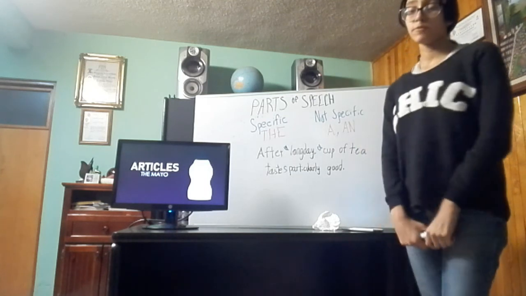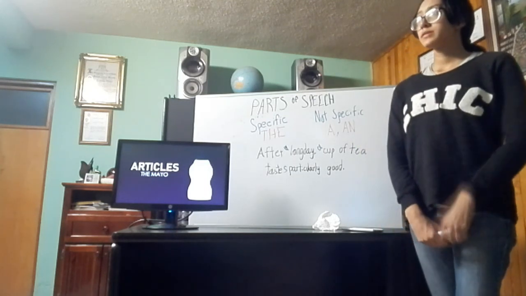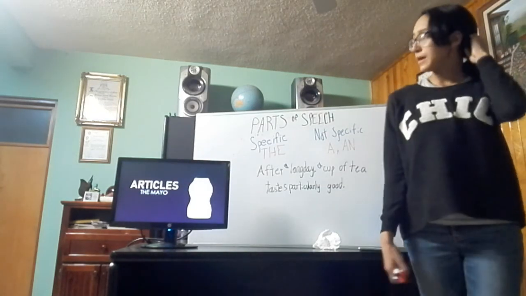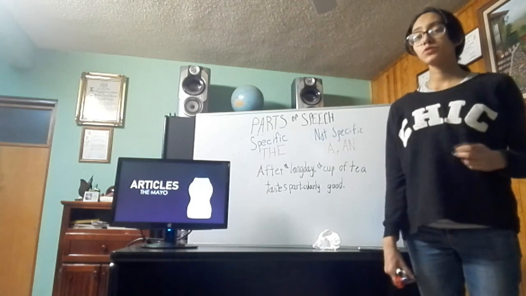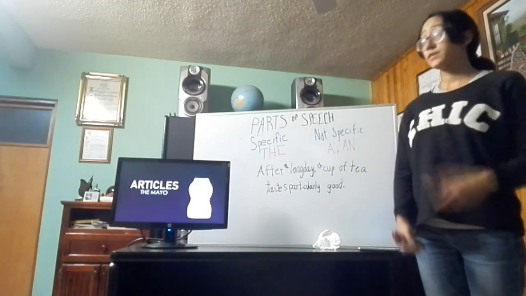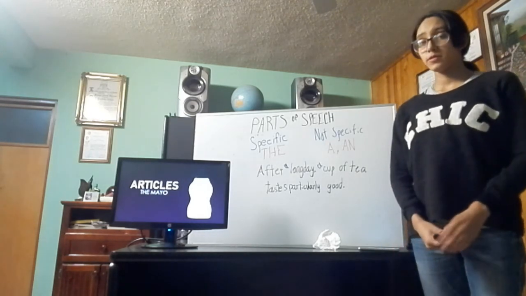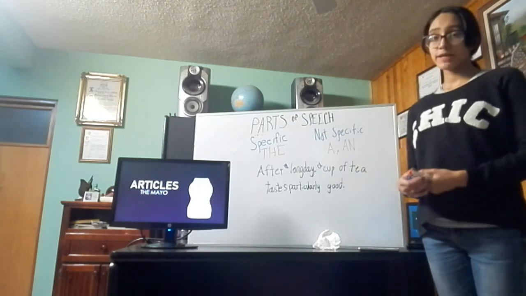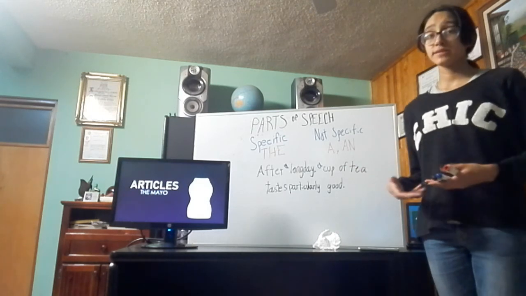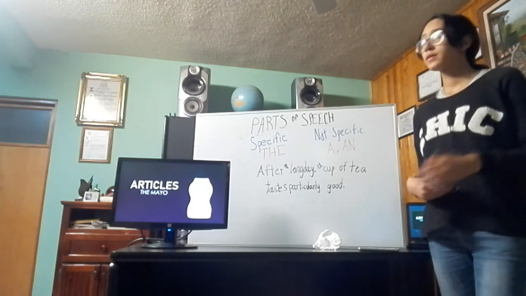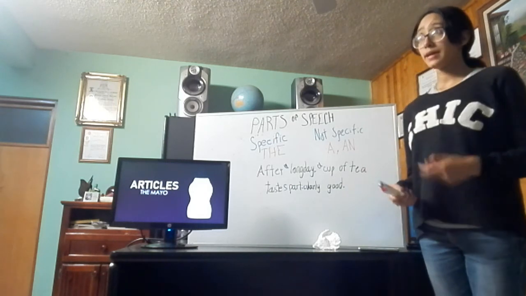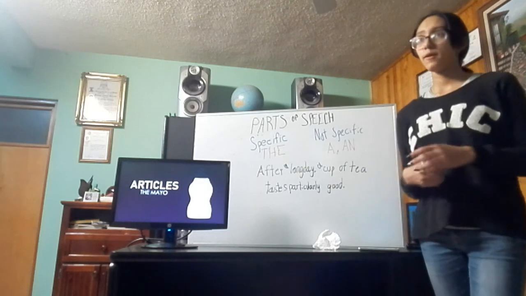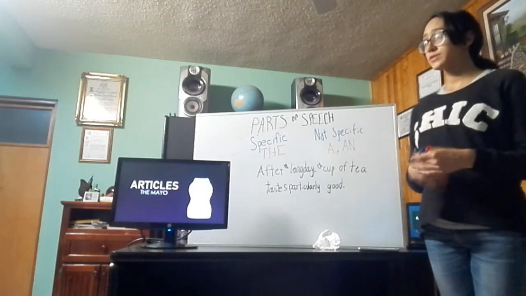Or for example, the difference between an and a is that when you're using an, we have to check that the next word starts with a vowel. When we use, for example, apple, we cannot say a apple. That wouldn't sound right. That would sound wrong. That's why we use an apple. It sounds better and it doesn't cut the flow of the sentence.